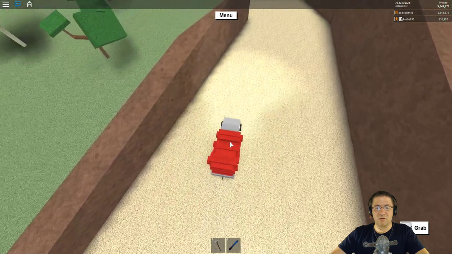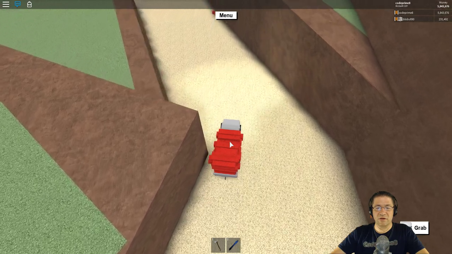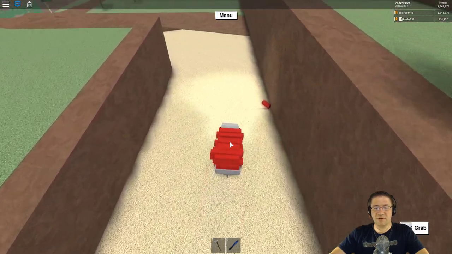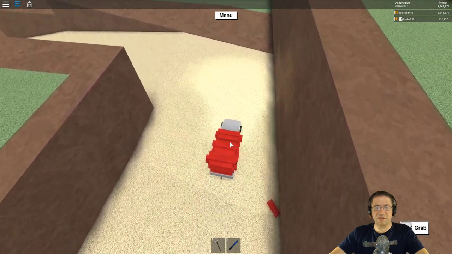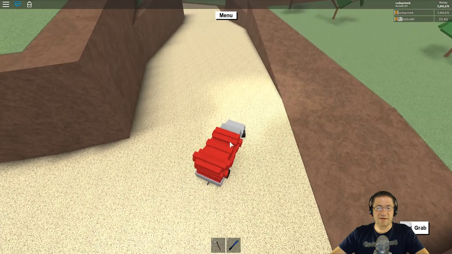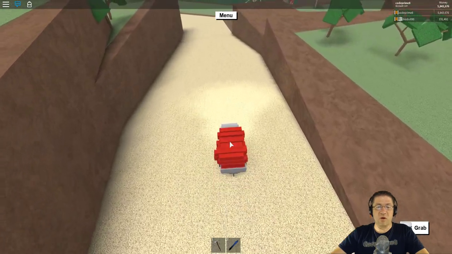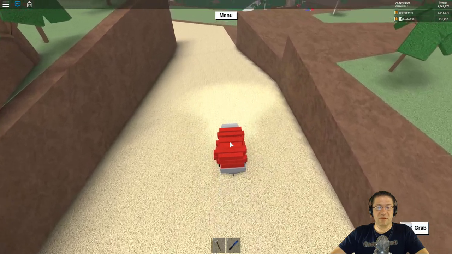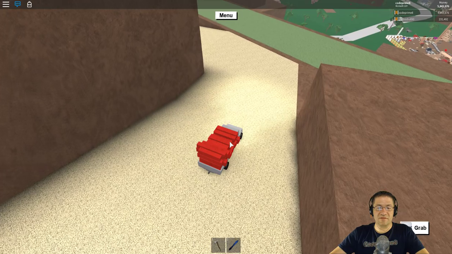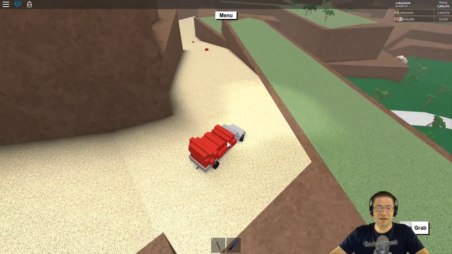Whoa. Whoa, whoa, whoa. Okay. We're doing good. We're doing good. Awesome. Awesome. Yes. Amazing driving by the Code Primate. I'm literally like holding backwards. This is skills right here. Skills. MLG LT2.